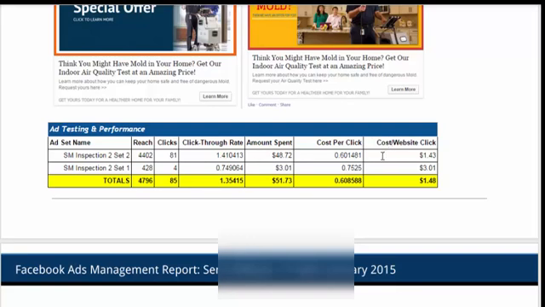This was just a $50 test. Typically, people are spending around $200 to $300 a month on this, but we were doing a really quick test to test the two creatives. And we found clearly one outperformed the other. So the way I would go over this is: here are the creatives, here's the testing and performance that we had. Set one clearly didn't do as well as set two.